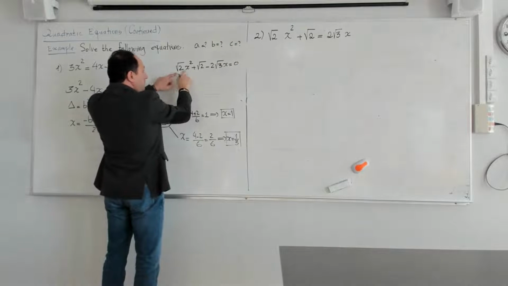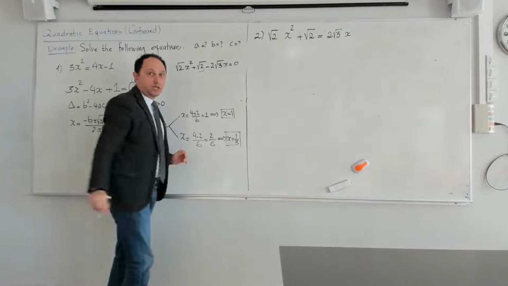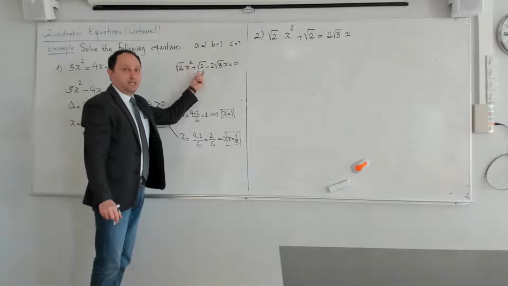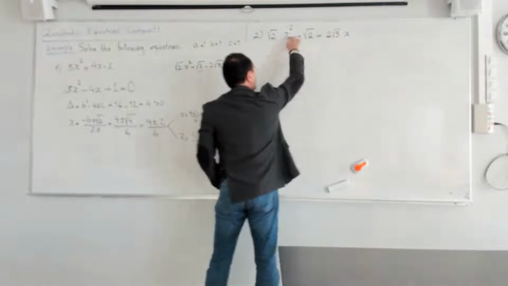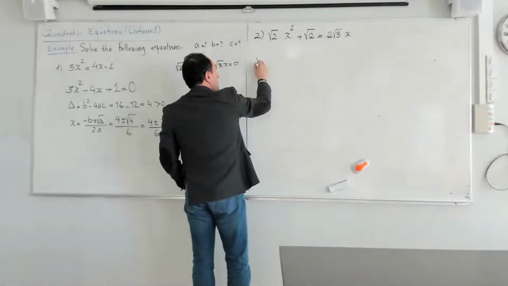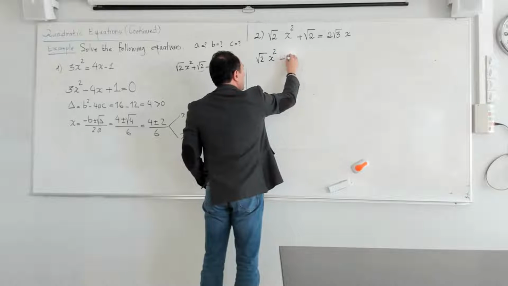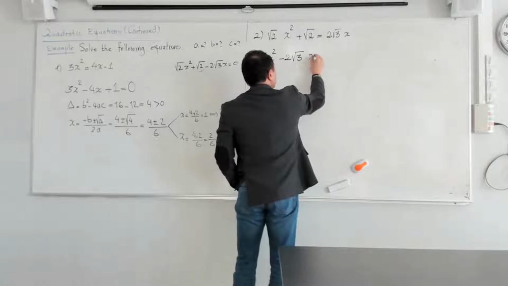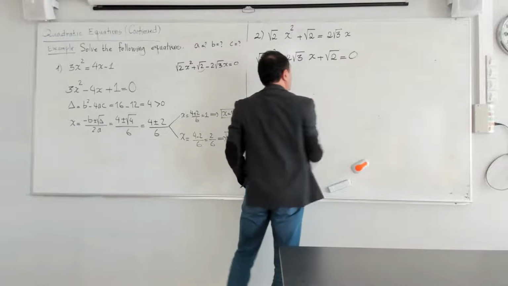This is of course A, but if you say this is B, that is wrong because this is the constant term. So write it in a standard form means write it with x squared first, then x, then the constant term, yes? So I move it to the left and write it in the middle. So this becomes the square root of 2, x squared, minus 2 square root of 3 times x, and then I have a square root of 2. On the right-hand side, I have 0.